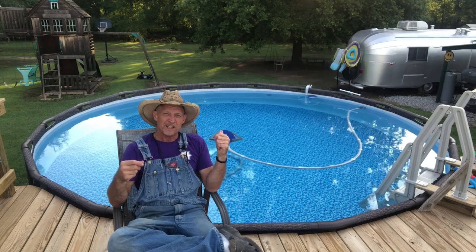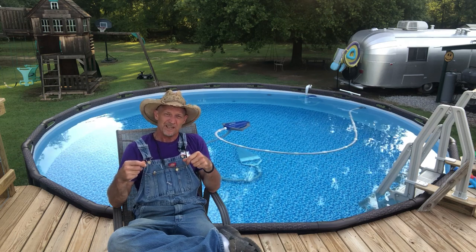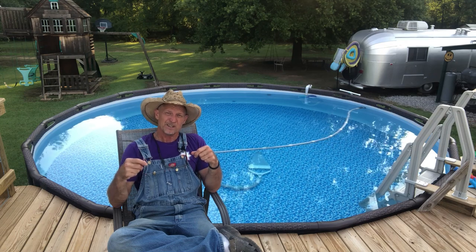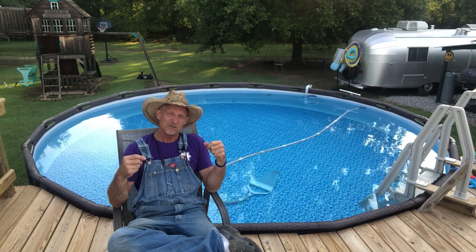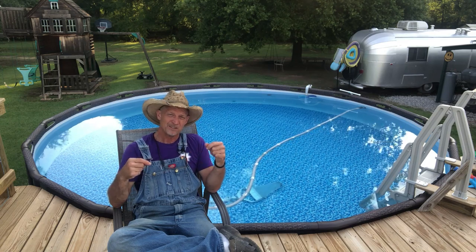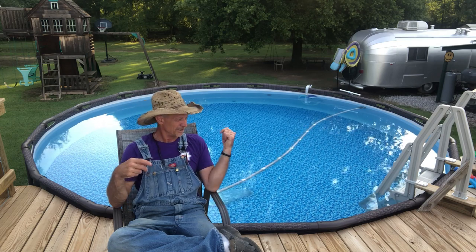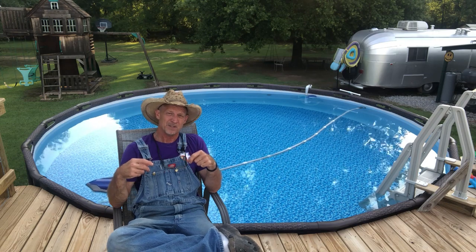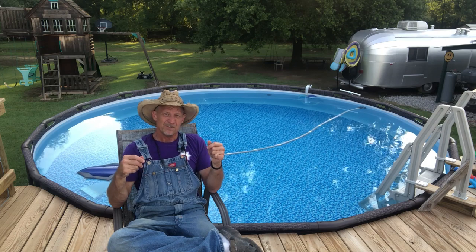So if you keep the trash out daily — or if you ain't got much trash, every other day — if you keep that trash out of your vacuum cleaner and out of your skimmers, and keep your sand pump running four hours on and four hours off 24 hours a day, I think a lot of you guys won't have to use as many chemicals. I'm getting comments from people talking about how often they have to shock their pool and add extra chlorine, and mine's testing good just with this routine.